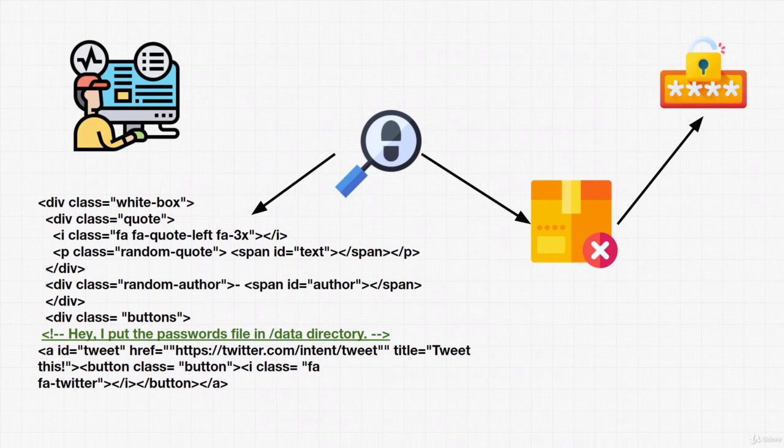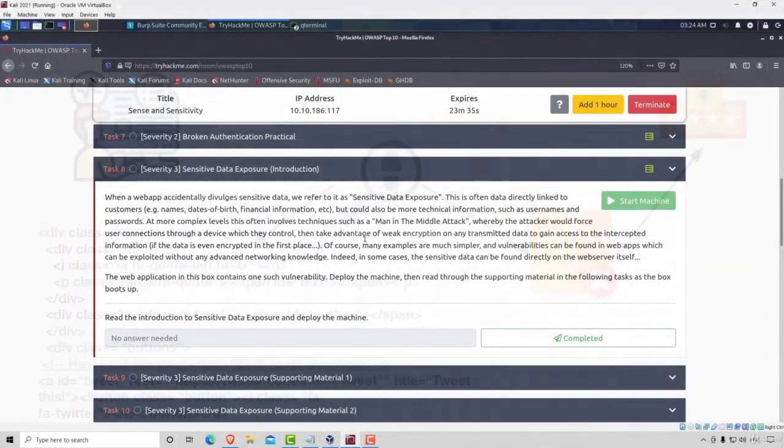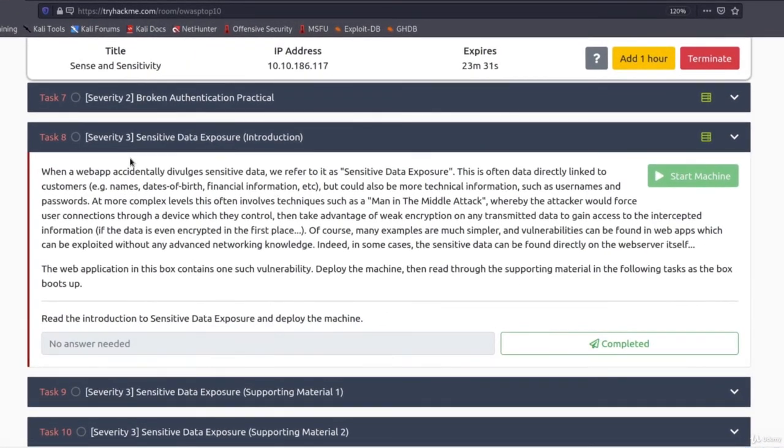public to access. Let's see a simple example of this with our Try Hack Me platform challenge. So right here I have navigated to my OWASP challenge inside our Try Hack Me platform, and under task number 8 we have sensitive data exposure. Now I have already set everything up, I have started my machine, here is the IP address of the machine.